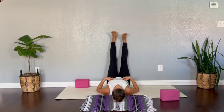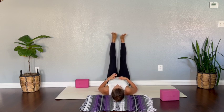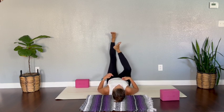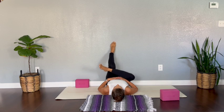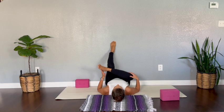Now we'll come into our reclined pigeon pose, also known as swan in Yin. So you're going to bend that right knee, bring your right ankle on top of your left thigh, and then you're going to bend that left knee and just bring the foot to the wall and stop where you're feeling that stretch in that right hip. So this may be very different to what our reclined swan looks like when we don't have the wall. So you might not be able to bring that left foot all the way down, and that is perfectly fine.